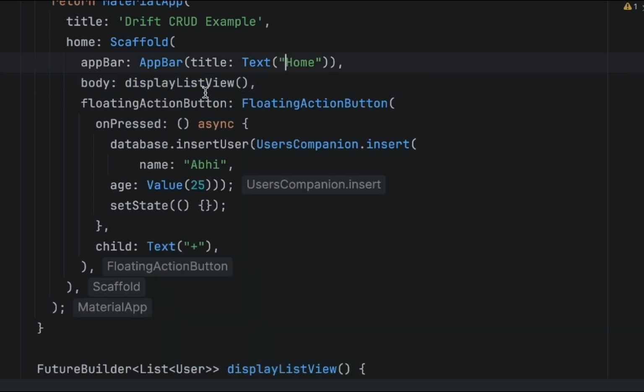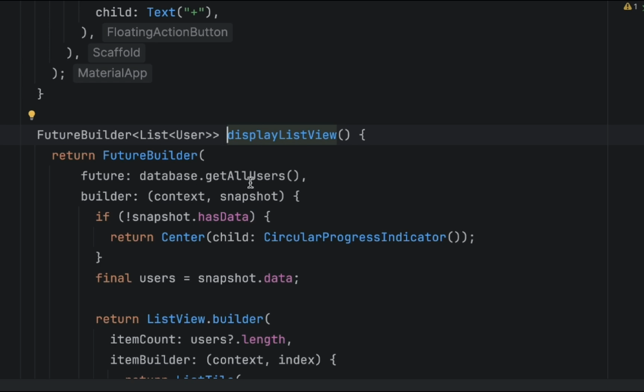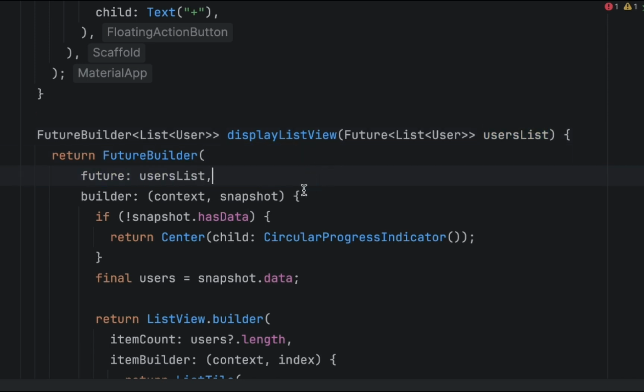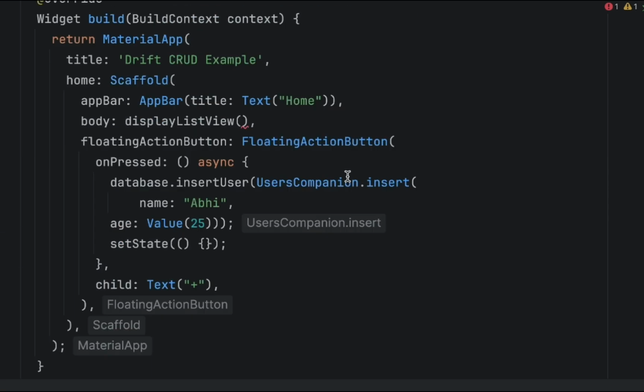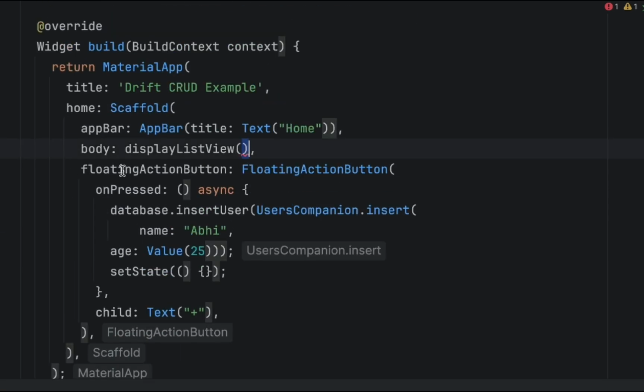And here you can see our method is now created, and what I want to pass here is, we need to replace it over here. So every time we provide the user list, the main work of this particular method is to display that list, that's all. So we are just passing the user list, and again here we are getting an error.